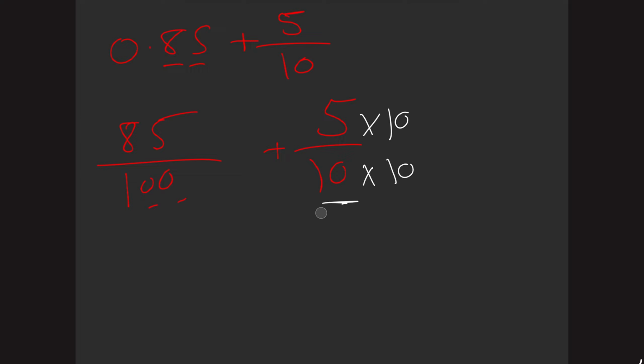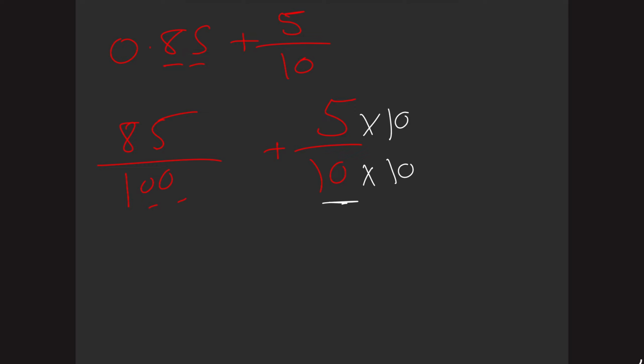What if we have 0.85 plus 5/10? What do we do in this case? How do we add it? We cannot add until we change one of them to the other. And 0.85, you know it as 85/100 because we have 2 zeros. We discussed that before. And 5/10, we cannot add because they are different denominators. Therefore, I'm gonna multiply the 10 by 10, so it can be 100, and this by 10. I don't need to multiply this by anything. Since I can turn this into this, why should I multiply the other side and make it even longer and worse?